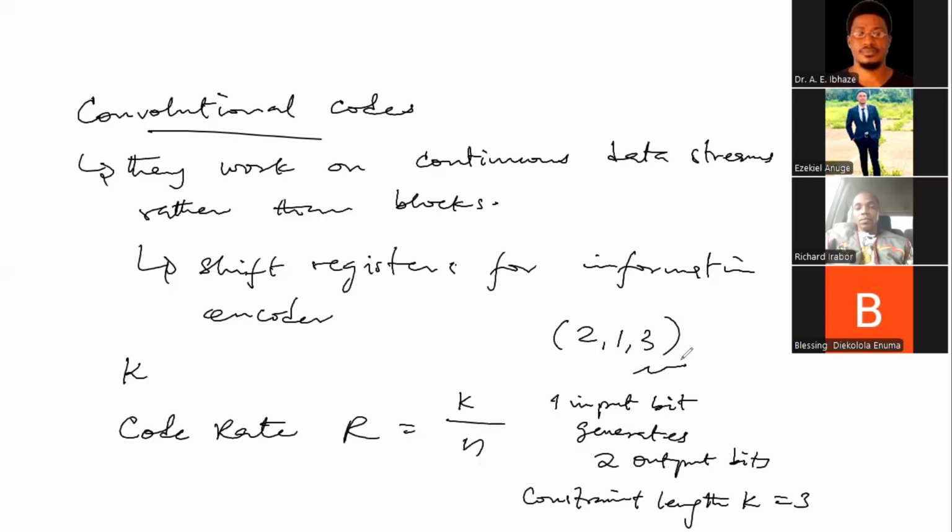And this constraint length tells us the number of previous bits influencing the output. The state diagram, like we have in our notes already, and the trellis diagram represent how previous bits influence encoding. So we'll also look up how the state diagram is used and how the trellis diagram is used. And for decoding the encoded convolutional codes, we use the maximum likelihood technique, which is the Viterbi decoding.